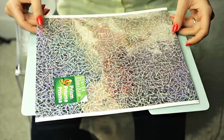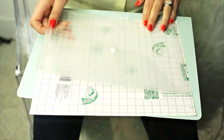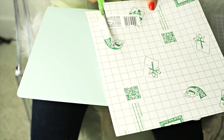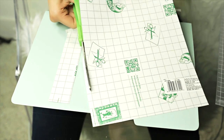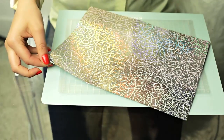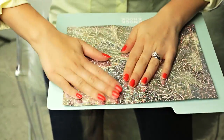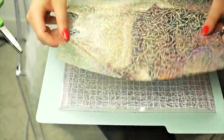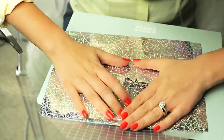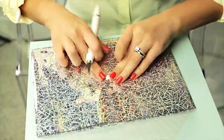Start by taking your holographic film and measuring around the clutch to see however much you need, mark it with a pencil, and trim the edges. Now that you have that, peel the back off and very carefully place it on your clutch. I suggest working from the bottom to the top so you don't have any air pockets — and if they do happen you can always unpeel and redo it because it's plastic so it's not going to tear. Same thing for the front. I'm slowly dropping it down, and for the clasp that got stuck in there I'm just going to cut it out with the X-Acto knife.